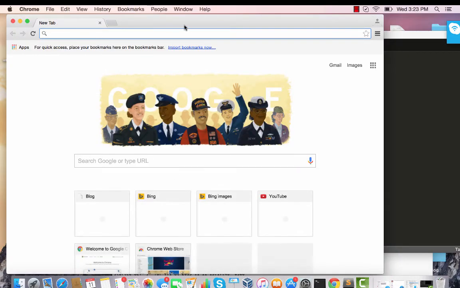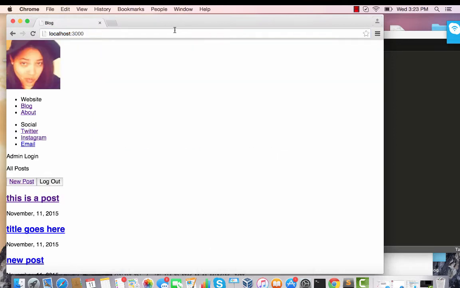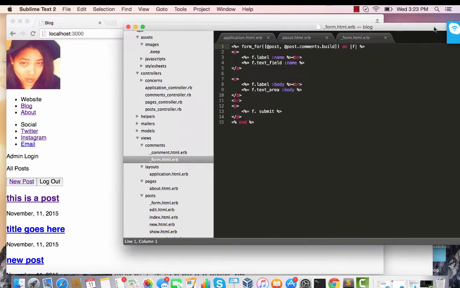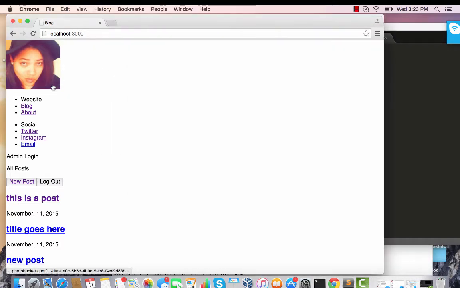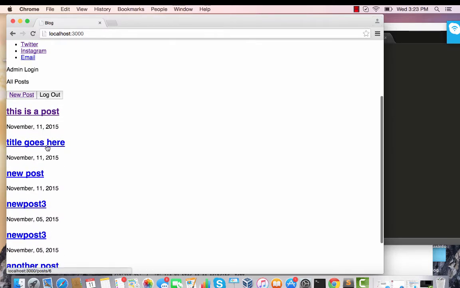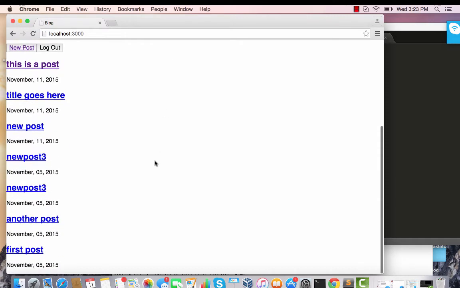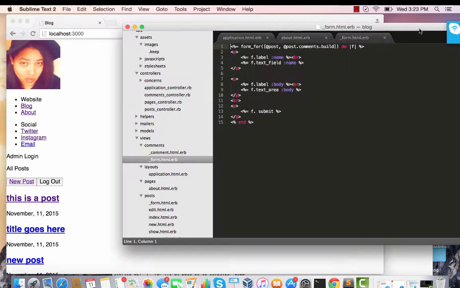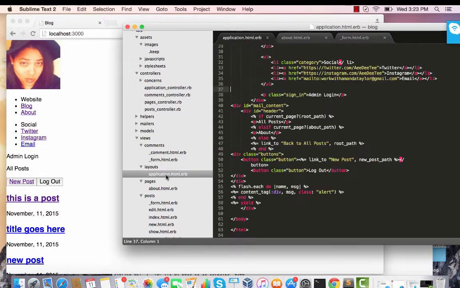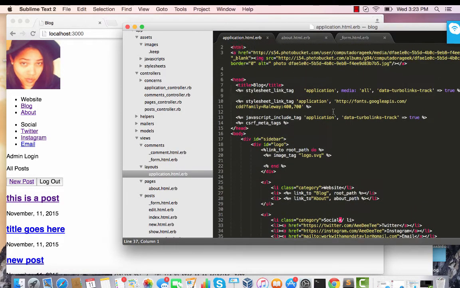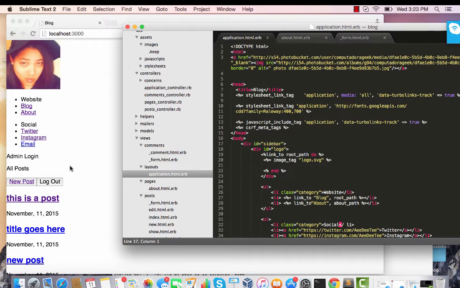I learned how to create a blog with Ruby on Rails. I'll go to my local host here. You can see where it has different links, and I'll go through them. Basically, this is just the interface of where the blog lives. If we go over to my code, this set of code here is the whole interface that you see over here. I put a little picture of me right there.